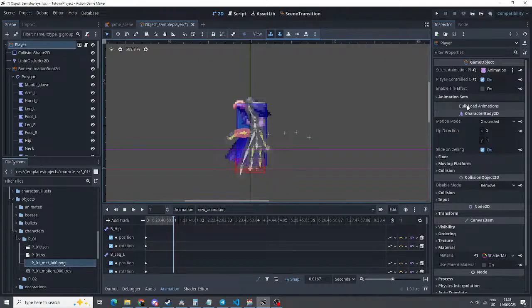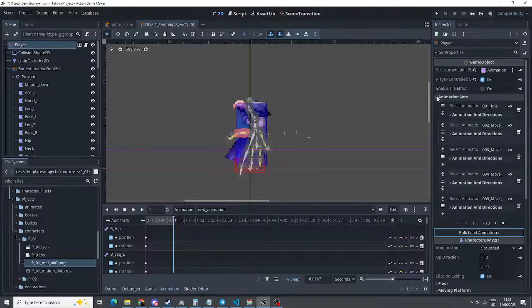I'm guessing that's bulk load animations. Your animation is now registered and usable in Visual Scripting. Expand the Animation Set section to view all registered animations.